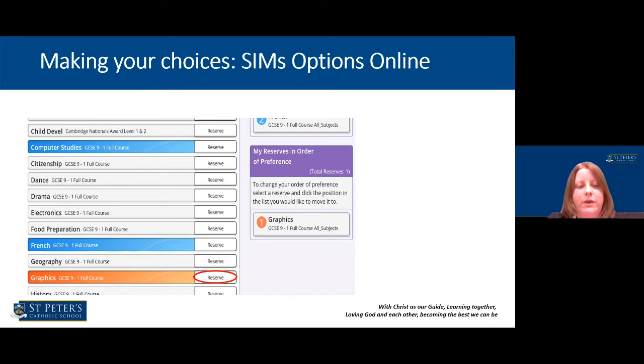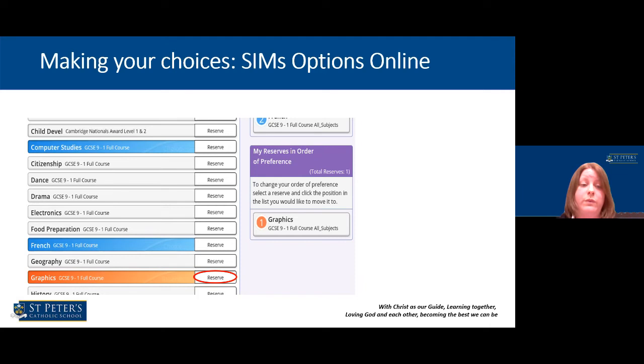Now that's important because whilst we try and accommodate option choices as much as possible, some courses are really, really popular and really oversubscribed, and so actually not everybody will be able to do them. I try my absolute best to give people their number one choice as much as I possibly can, and then look at choice 2 and then choice 3. But it does mean that sometimes I need to use a reserve choice because I can't satisfy all 3 of the options that people have chosen.